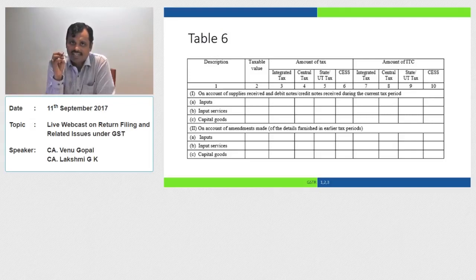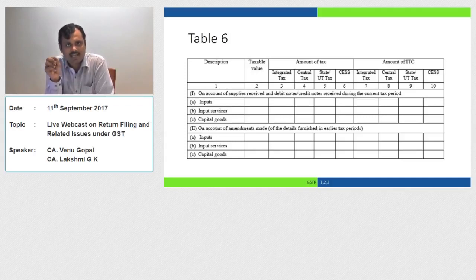Wherever we are saying eligible, there is no explicit mention of eligible, but we are saying inputs, input services, capital goods. So in each table of your GSTR 2, where you are recording your purchases and credits, you are marking your credits as input goods, input services and capital goods.